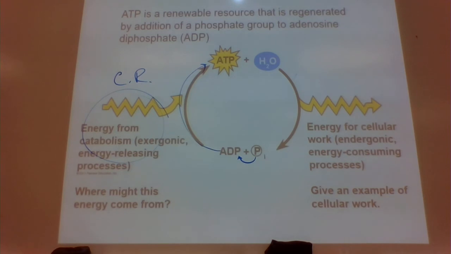And this takes about 3 weeks. And after about 3 weeks of not consuming food, you've digested all of your body, and you have nothing left to make ATP. And then what happens to you? You're dead. This process takes precedence over everything else, because you need ATP to support life.